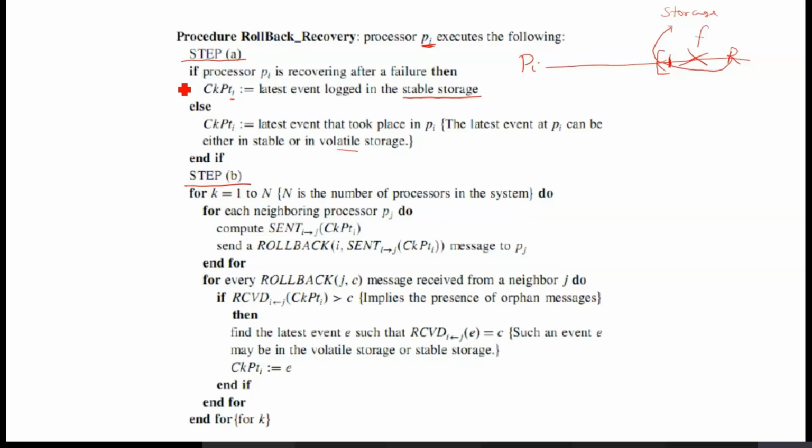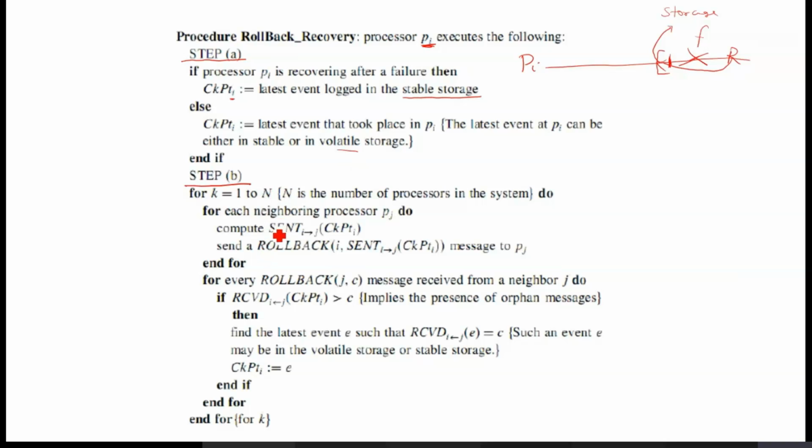Then the process gets into step B. In step B, for k equal to 1 to n, where n is the number of other processors involved in the system, for example, if there are 3 processes, P1, P2, P3, then n is equal to 3.